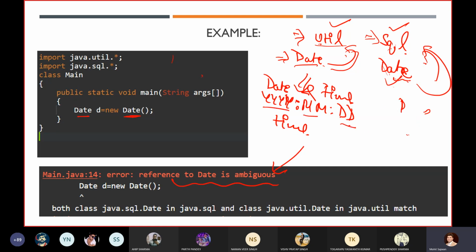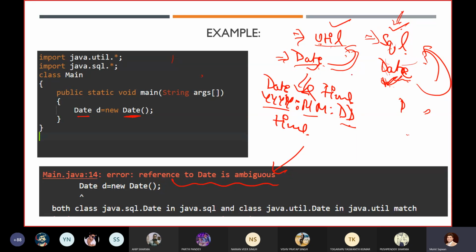So later on, whenever we learn SQL, we are going to see that there are various other methods too. Whenever we are executing our queries, you will see that some methods that are there in the Date class of the SQL package are not there in the Date class of the util package.